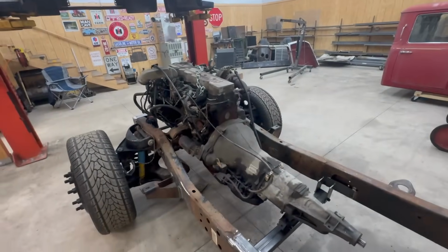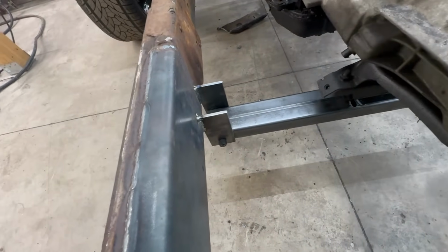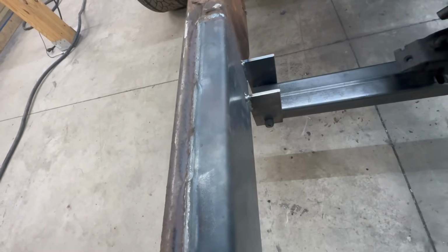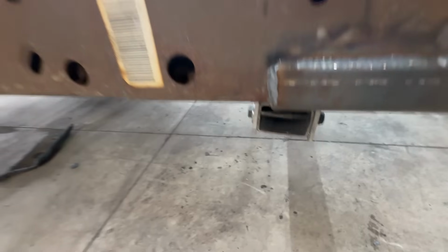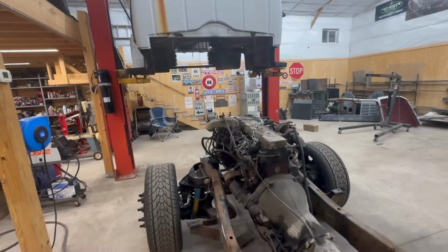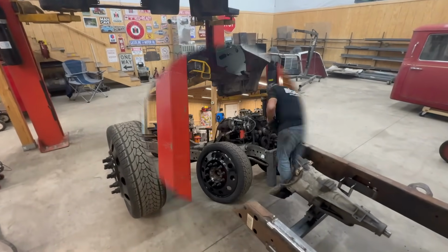Have it. The lift's off of it. Transmission sitting on its own cross member. Yes, I'm going to clean those up some. I'm probably going to at least come up and round them off or do something, and then I'll probably box the tops in, and I'm going to probably box these sides in just to make it look better. But for now, I just want to make sure it's going to fit under here nice. So I'm going to roll this thing forward and set the cab back down and make sure everything's happy.